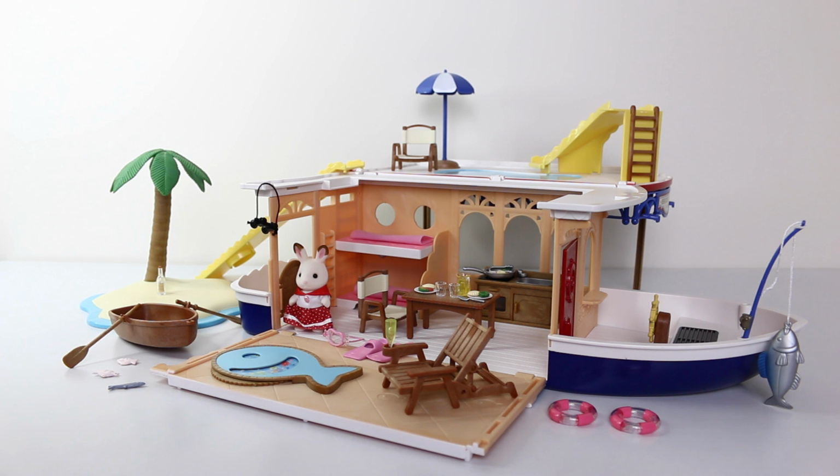Okay guys, that comes the end of my review for the Seaside Cruiser houseboat. I think this set is absolutely incredible with all the detail and the accessories that come included.